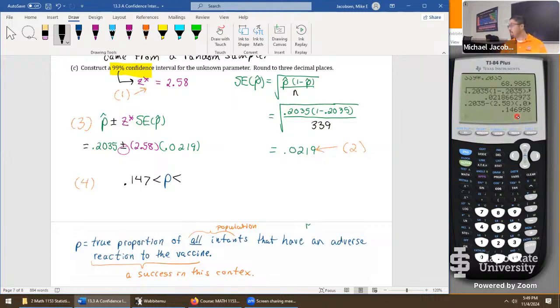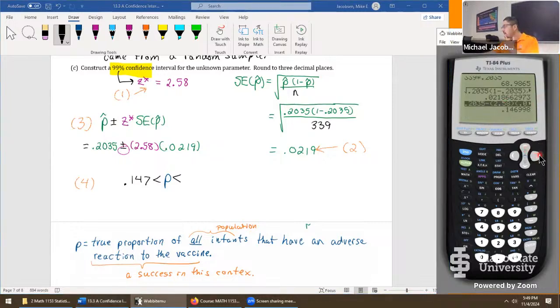Sorry, say again? 0.2. I bet you it's probably the last four numbers here. That's how I was reading it out when I was trying to give the answer. I forgot there's a zero there. Oh, that would give me something totally different. 0.0219. I think yours is wrong. Oh, it had to have been that last one that would have messed it up. Thanks for spotting that. Delete there. Thanks for the assistance on this one. I bet what I did is I switched the 1 and the 9 or something.